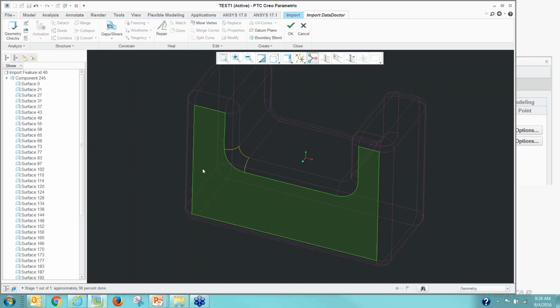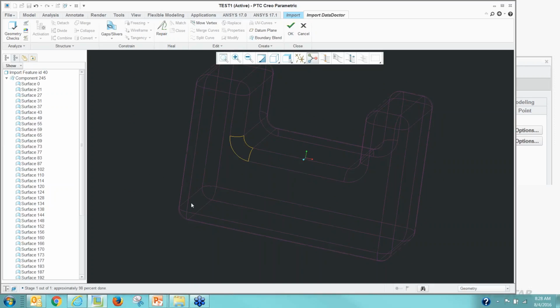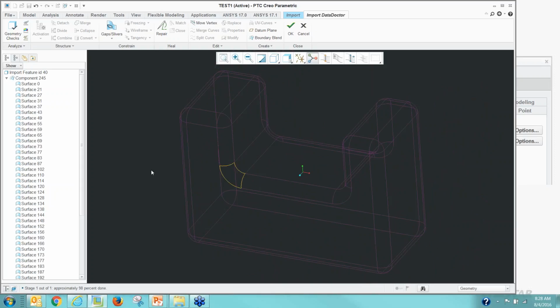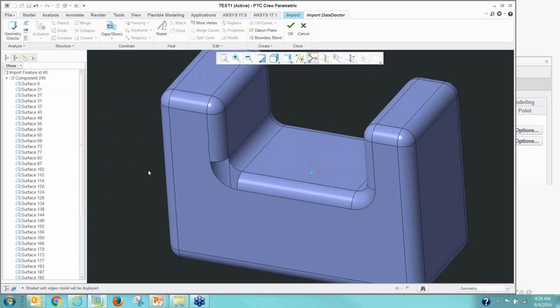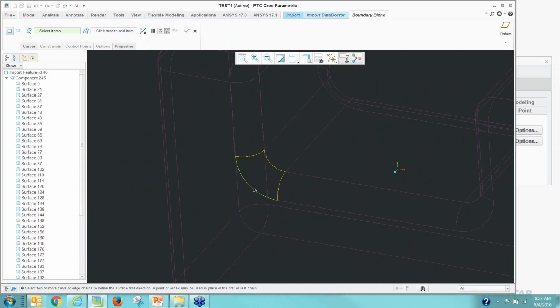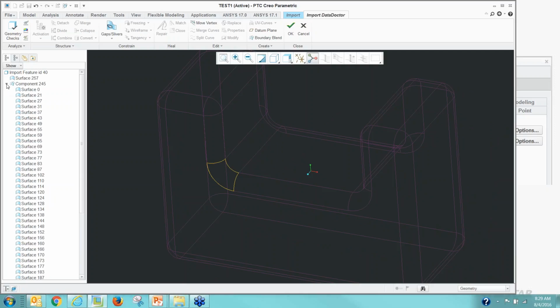Okay, this may not work like what I showed you in every model. We'll go back and re-import it, and I'll show other techniques too. But once you're done with this, ideally, if I look at my shaded mode, all I have is this guy here, and I could do a boundary blend between these two. Let's also add a boundary blend between these two. I can maybe add tangency conditions there.